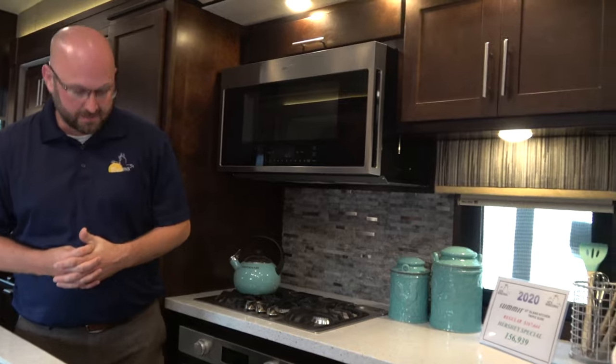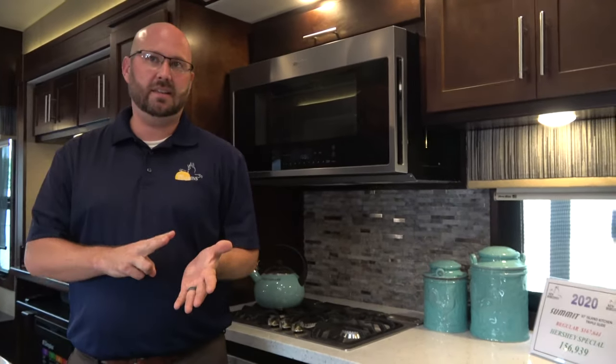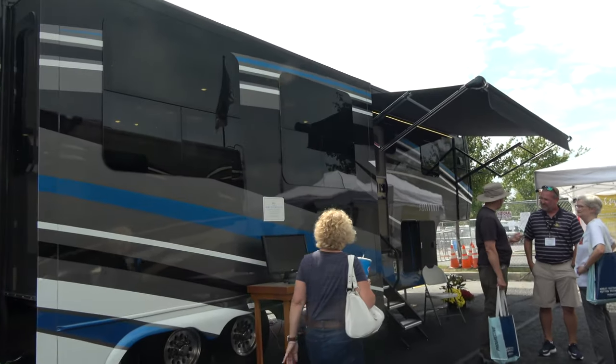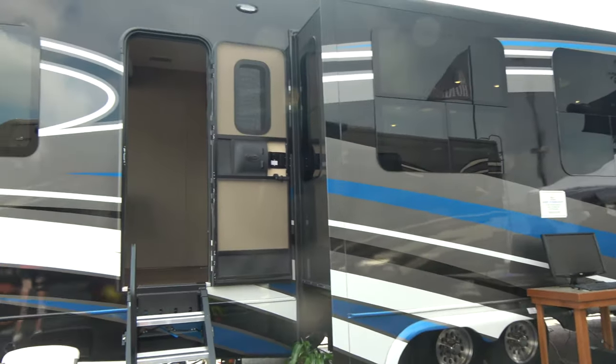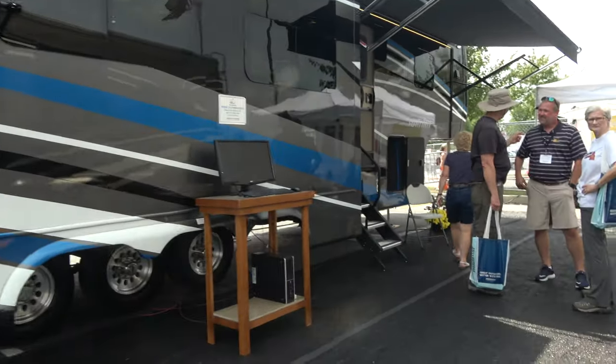Are you custom built? Yep. So we build two lines of trailer, the Summit line and the Majestic. What we're standing in is our Summit. They're pre-engineered, pre-designed floor plans, but then you choose the colors. If you don't like the dark wood, I'm not offended. We'll do painted cabinetry, unstained cherry, our walnut brown is in this trailer over here next to us.